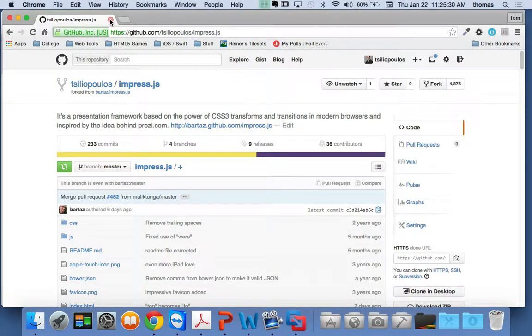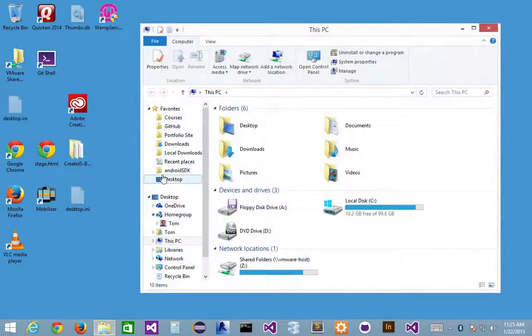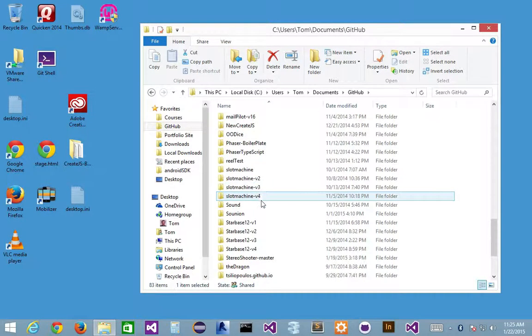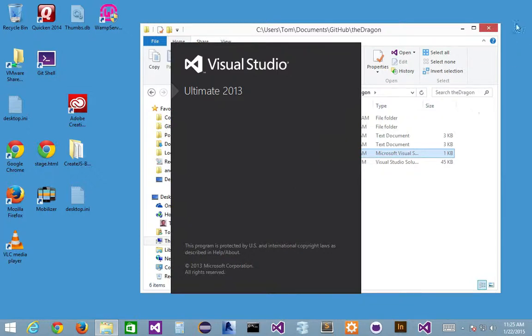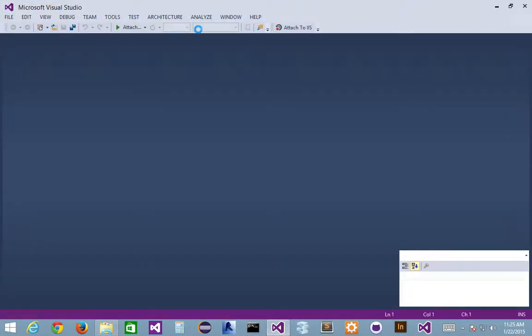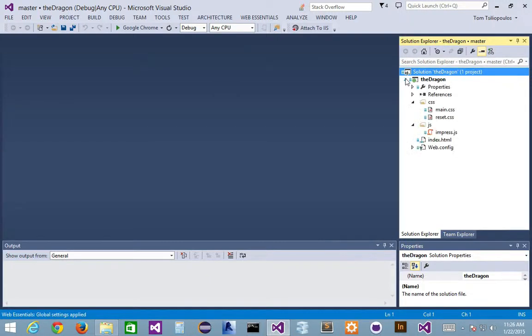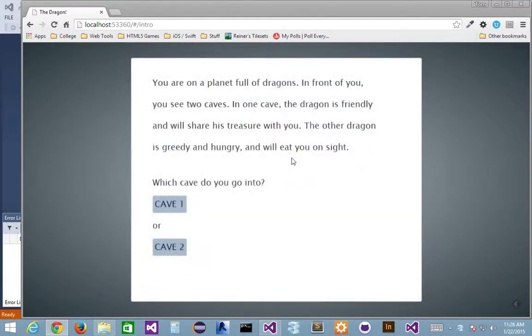Okay, so hopefully you've got this already. If I go to my Visual Studio here for a second, I've got the same thing. I got the Dragon here on my GitHub. I just call it the Dragon. And let's take a look and see what it looks like together. If I run this thing, I'm just going to open the solution by double-clicking on the SLN file here, and wait till it loads. If you notice, there's not much to it, right? Here's what it is. So you get a bit of a code base. So when I run this thing, it goes like this.